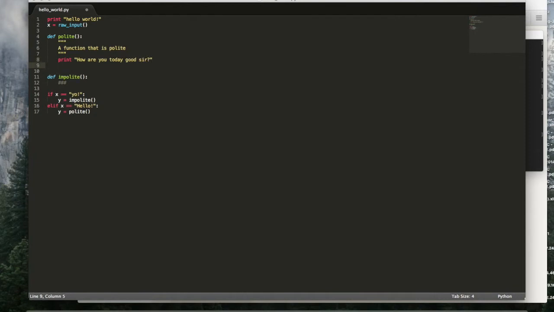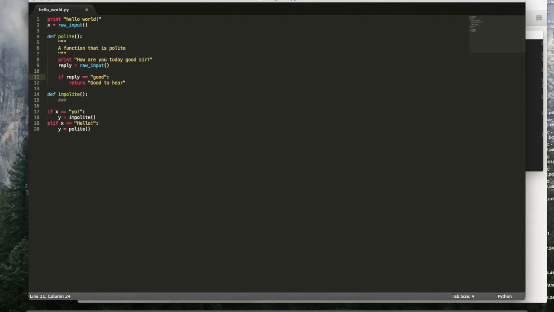We can do the raw input, reply is equal to raw input, and now this can check that if reply is equal to good, then it will return good to hear.